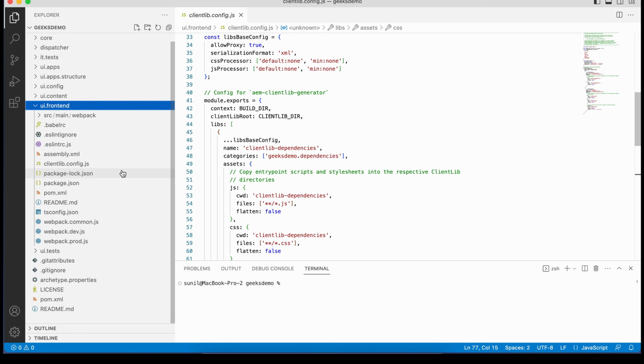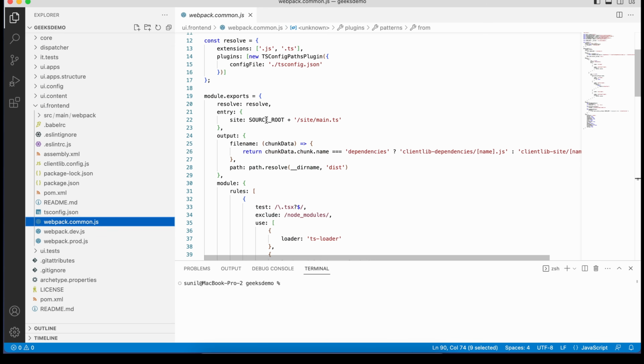But now you must have a question. This is information for the client libraries, but how will it collect these files, how does this configuration happen, where is it? As I said, in the Webpack file you will see the starting point. The entry point is this file. So go to this file and check what is written there.